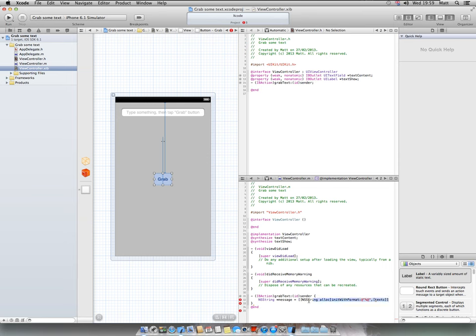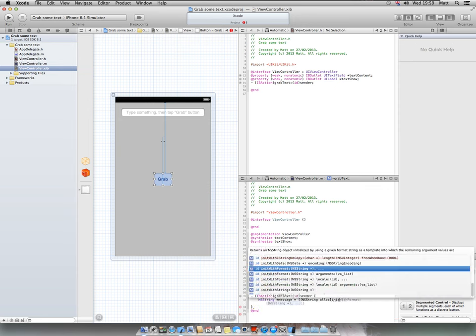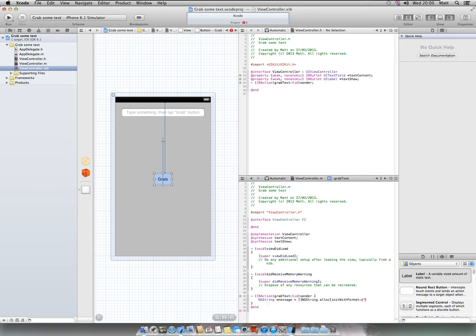Okay, so let's go back in and start that again. This bit here. What we do, NSString, which is called message, is NSString alloc, allocate memory, initialize memory, init with format, and the format is percent at sign. Text content dot text. Sorry, not dot text, just text. And then finish that. And then we send a message to the label text show, set text message.